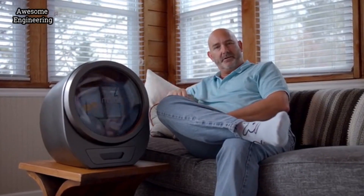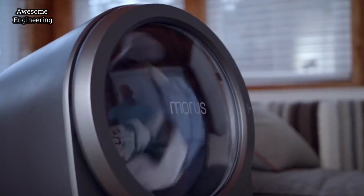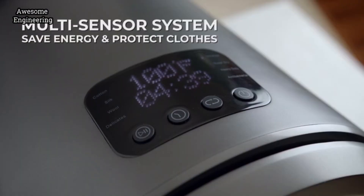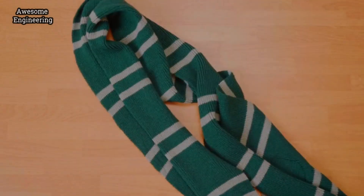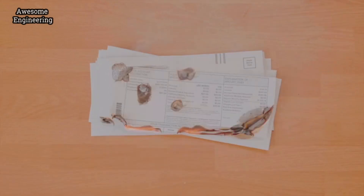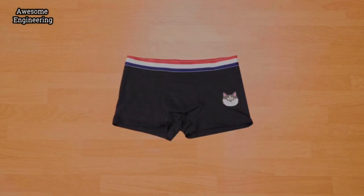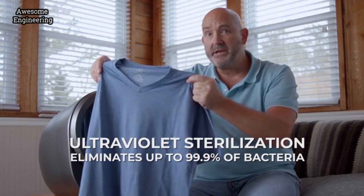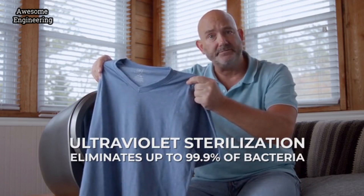Why be here when you could be here, safely doing laundry in the comfort of your own home? And I do mean safely, because the Morris Zero uses a moisture sensor system that detects when drying is finished and automatically turns off the device. Say goodbye to overheating, energy waste, shrinkage, and germs. Thanks to ultraviolet cleaning, Morris eliminates up to 99.9% of bacteria. So your clothes come out as fresh as newly harvested pistachios.